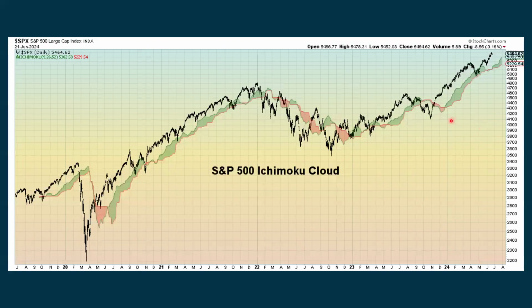The Ichimoku cloud, this is a series of moving averages that are placed on current price and then shifted forward. This is heavily used in Forex trading, where I use this as a support or resistance area. And since we're above the cloud and the clouds are green, this is still positive and we're far away from the cloud, so I haven't been showing this.